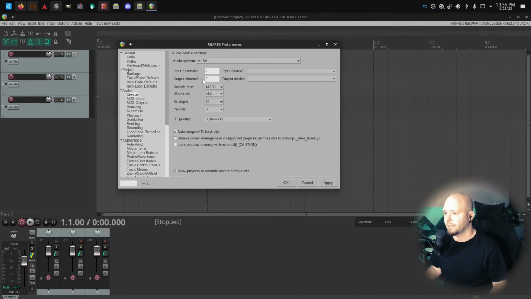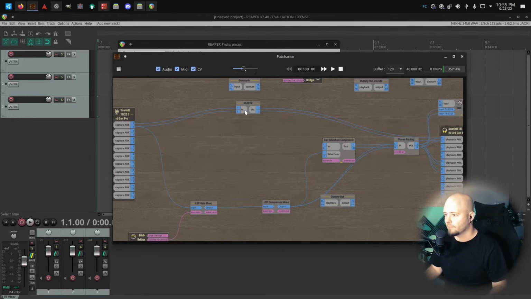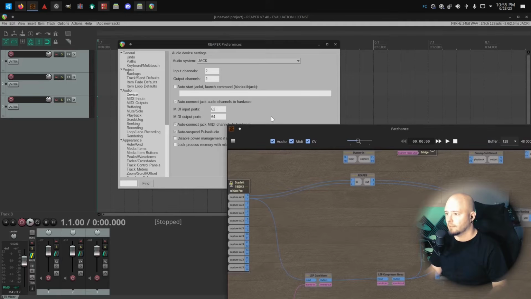I wonder if it would actually automatically detect the channels. Does it? I don't want to apply that, but let's see. I was kind of expecting it a little bit, but so 2 and 2. In reality, I have available now 8 and 10, but it can be extended also. So yeah, this is not what I want right now. I want to stay in JACK, and maybe I can just adjust. So here I have 2 and 2. This probably corresponds to 2 inputs and 2 outputs here.